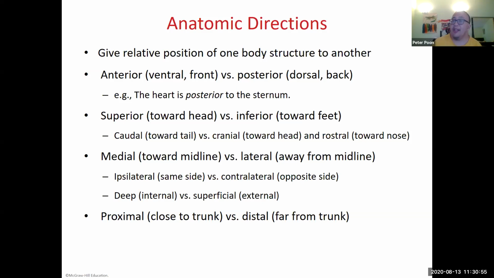They have slightly different meanings in other animals. Dorsal literally means back. Posterior means butt. But for us, our posterior and our dorsal are the same surface. For other animals, it's not. But again, just focus on human anatomical directions. Superior means toward the head. Inferior means toward the feet.